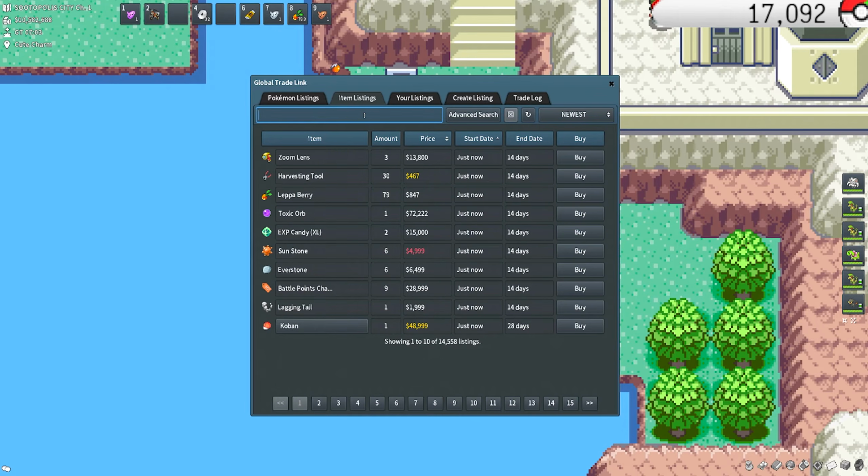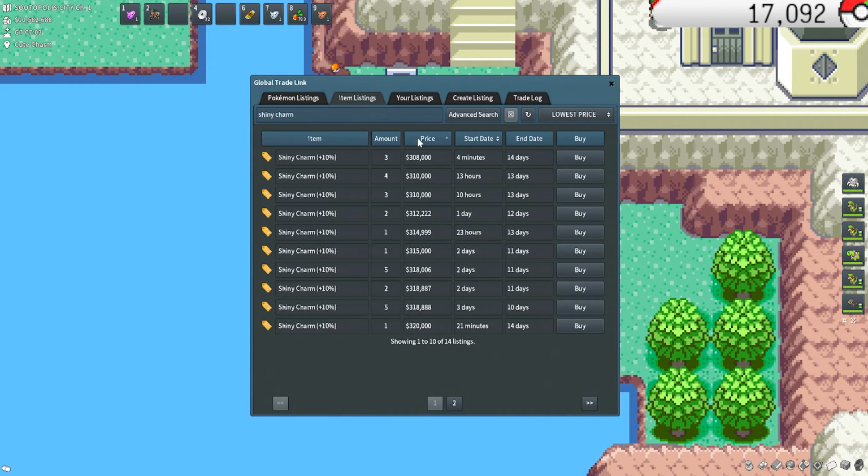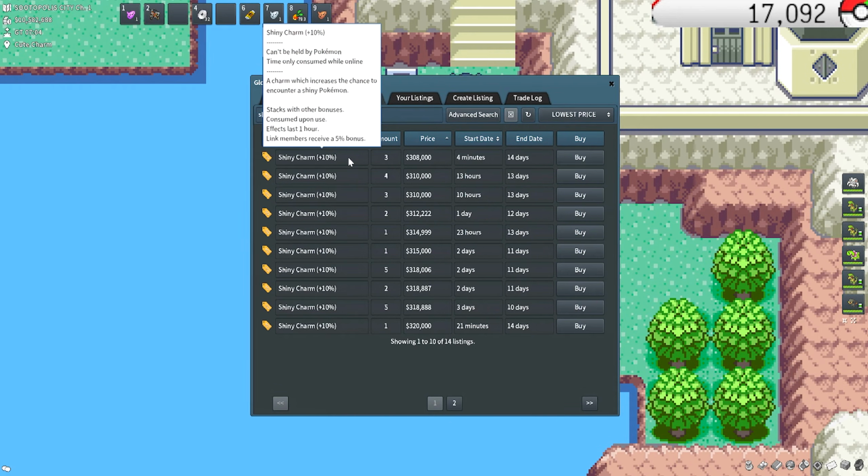If we go to look in the item listing, it is called, you guessed it, the Shiny Charm. Currently, they're actually kind of expensive. I've seen them as low as 270 before, so anything over 300k is a little pricey, I'm not gonna lie. But if we read it here together, it's a time item only consumed while online, which is definitely a good thing. A charm which increases the chance to encounter a shiny Pokemon. So this stacks with other bonuses.